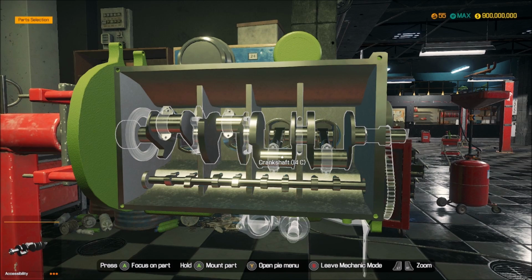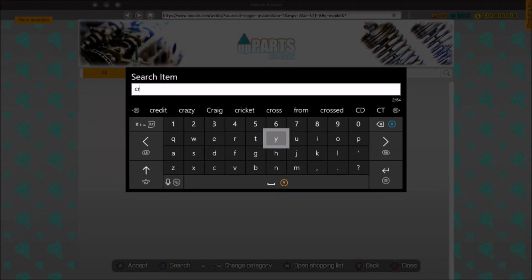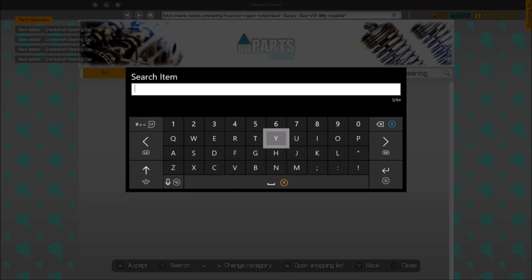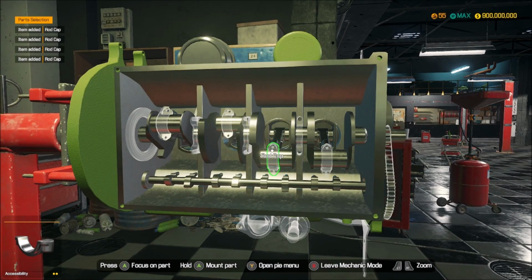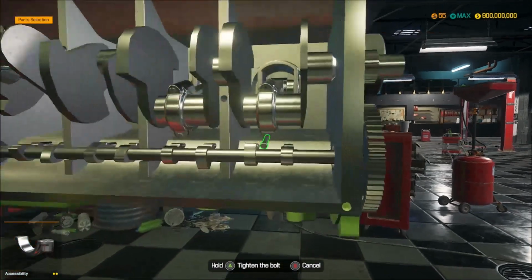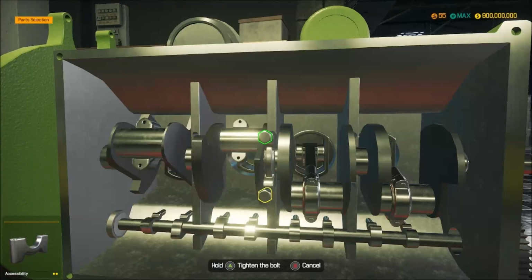I need rod caps and... is it crankshaft bearing cap? Right, so it looks like four rod caps and three crankshaft bearing caps. Let's get them now so we can get the bottom build up. Can't remember if it's three or four, so I'm buying that. Rod cap, there it is. There's one, two. Let's get a crankshaft bearing cap on.